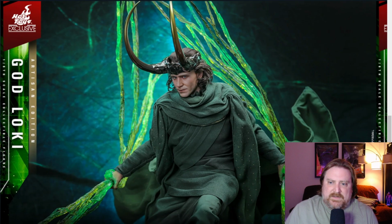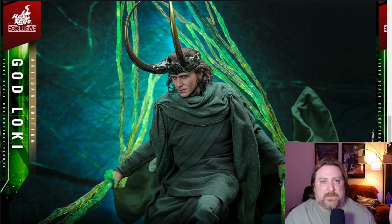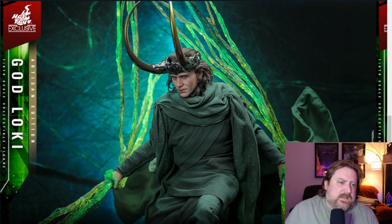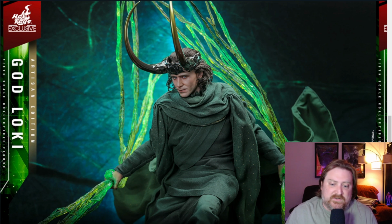And we're going to go over here, and again, you see what you can do with these rolling eyeballs, the different looks here. The Artisan hair just looks really good. I'm really loving the way it looks. It just looks straight out of that scene. This looks like a still from that show. And again, the costume looks really well made. You can see the wiring of the cape here, a little bit of a wired cape, which is really good news.